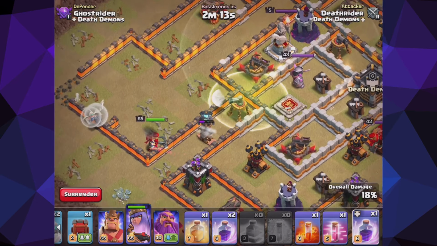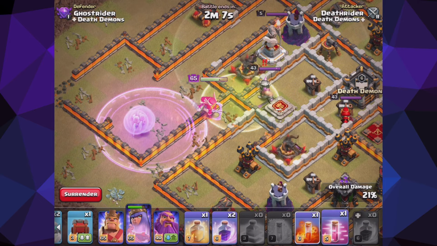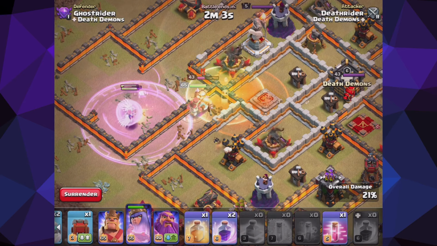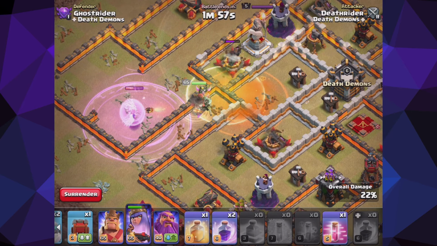Ooh, she is in range of that archer tower. Perfect. Okay, so now she's going to go for the air sweeper. Ultimately, it's with the plan. So now she's going to kill the king. I poisoned the king to slow him down. Now she's going to target the king's pad, then the expo, and then the air defense, and then the expo.